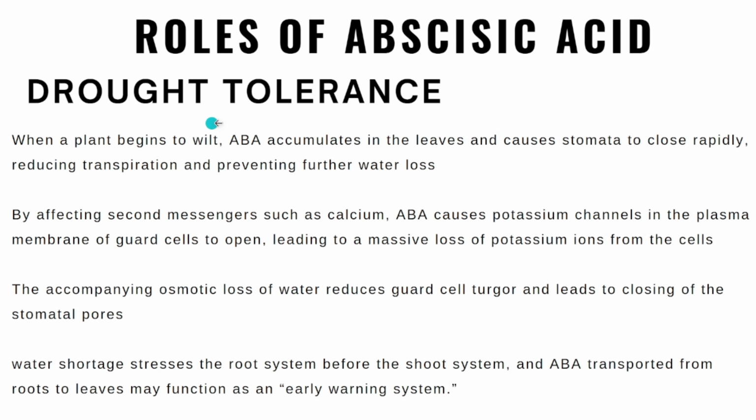Yeah. And also, of course, drought tolerance. It can induce drought tolerance. This one is almost similar to what I said in the first chapter, how abscisic acid can make the plant survive in drought conditions. So normally it induces the closing of stomata, reduces the water loss, reduces the guard cell turgor, leading to the closure of the stomata, so that water cannot easily be lost from the plant by the transpiration process.